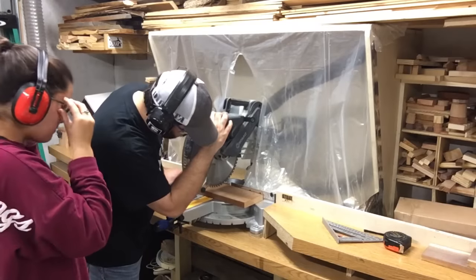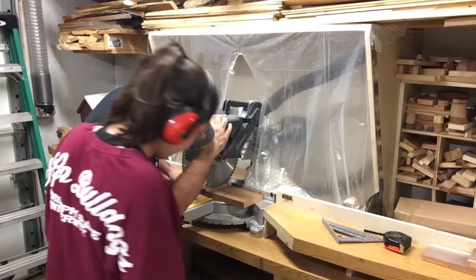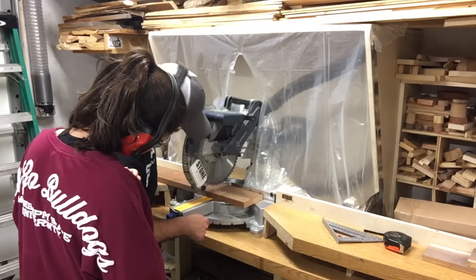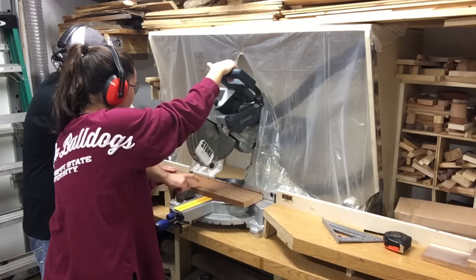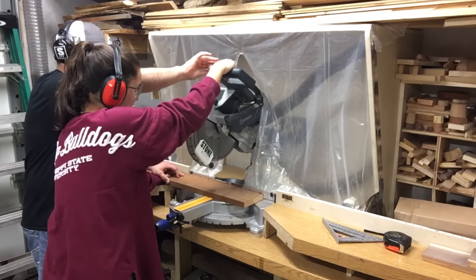See what I'm doing right here? I'm lining this blade up. See where that blade's touching that line? So we want to keep the line and everything this side of it. Always start the blade up here and then work into it. Don't put the blade on the wood and then start to kick it back. Okay. Start the blade.